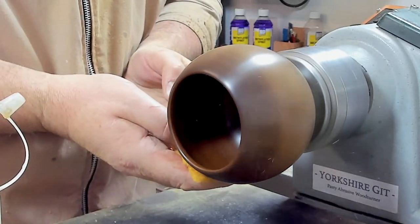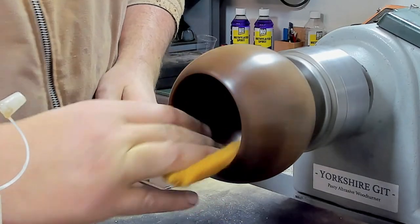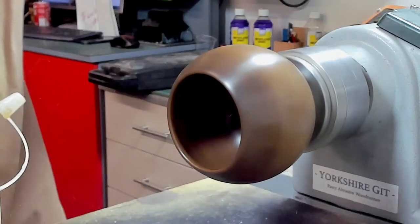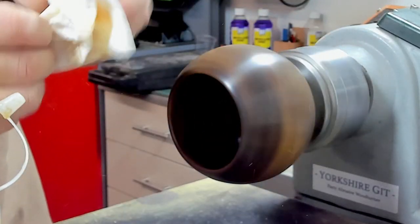Just going to denib this. Shouldn't swell the grain too much, being a hardwood, but we'll denib it anyway. You can still see the dirt coming out of the wood.